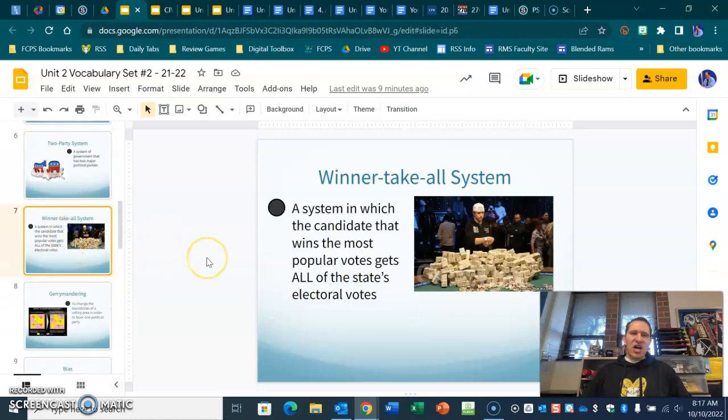All right. So the winner take all, just like in a poker tournament, like this guy who won all that money, which we would all love to do one day. You can see what happens here. Virginia has 13 electoral votes. People go to vote on election day in the presidential election every 4 years. If Virginia goes like it did in 2020, where more people voted for Joe Biden than Donald Trump, therefore, Joe Biden gets all 13 electoral votes because he won the popular vote in Virginia.